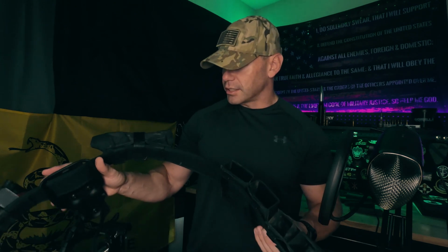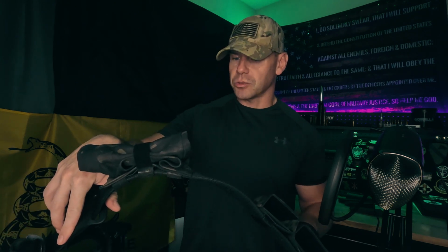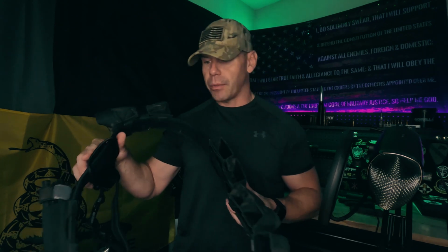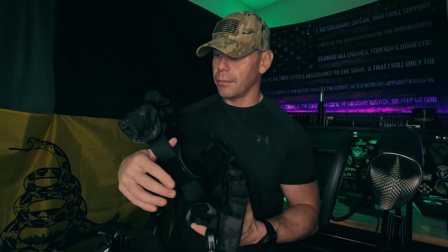Also running a dump pouch, and this is an Esstac dump pouch as well. There are a lot of them out there, and yes, there are smaller dump pouches out there, and people are going to tell me why a big dump pouch is dumb or dump pouches are useless. I have found this is useful for one really important thing at the range. When I'm running bill drills or one-on-ones or any kind of drill where I don't need a lot of rounds, it's short rounds or mag changes. I don't load my mags full.